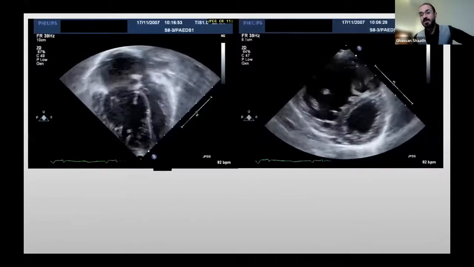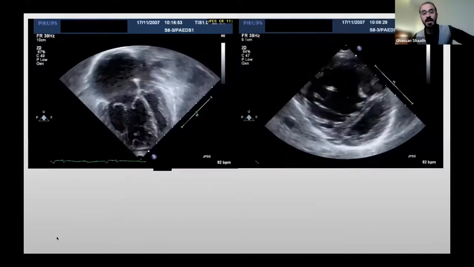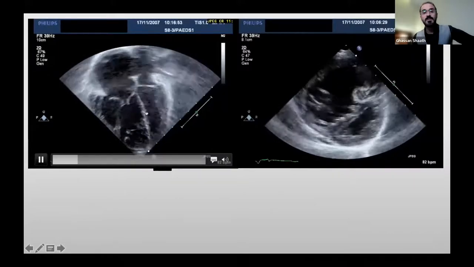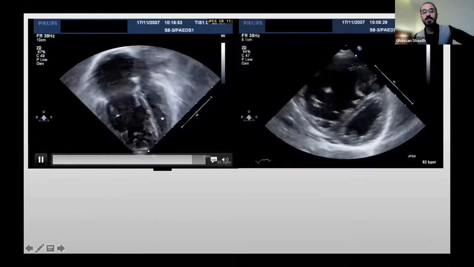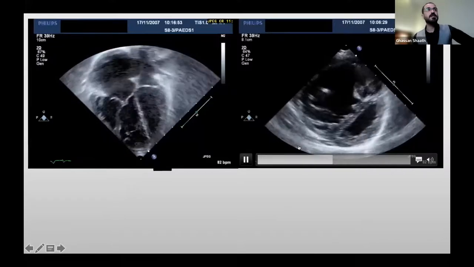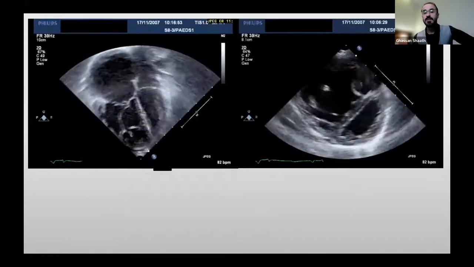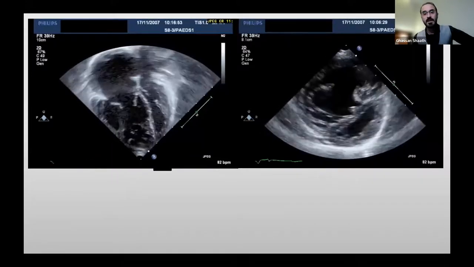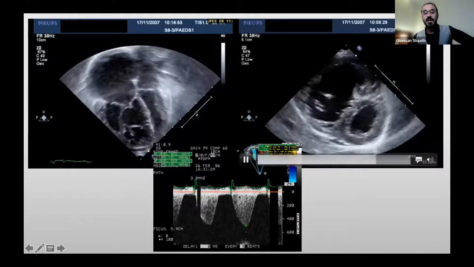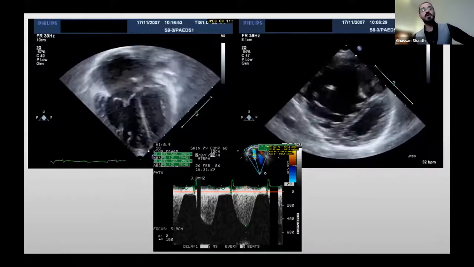That's the usual representation on bedside ultrasound, point of care or echo, where we can appreciate the significant dilatation of the right ventricle, right atrium, probably even a bowing septum toward the left side with a classical D-shaped left ventricle, indicating suprasystemic pulmonary hypertension, and probably the hemodynamics are not maintained in this patient. Having a tricuspid regurgitation here can give us an estimate of the right ventricle systolic pressure and subsequently the pulmonary artery systolic pressure.